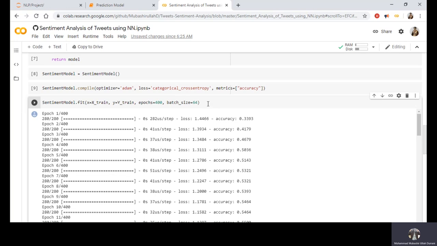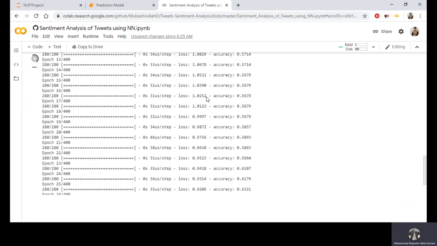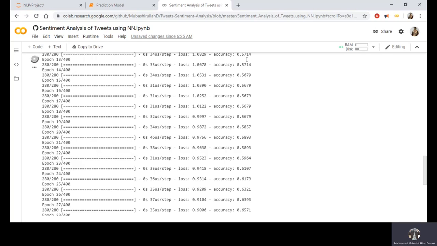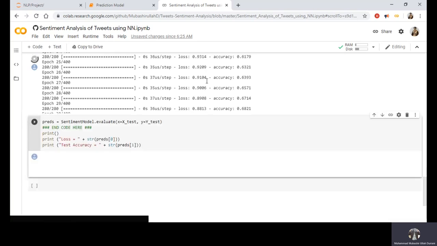An epoch is going through your entire data set. So let's run this and see how our algorithm fares. You can see the accuracy starts at 57%, and this is on the training set. And you can see it gradually gets better and better.